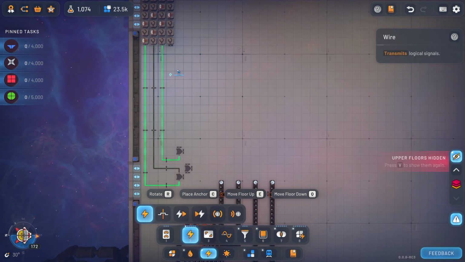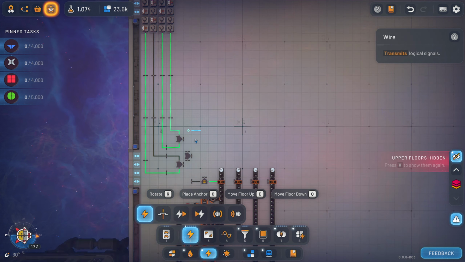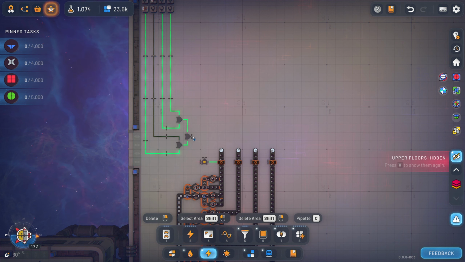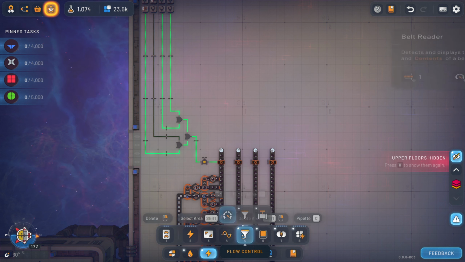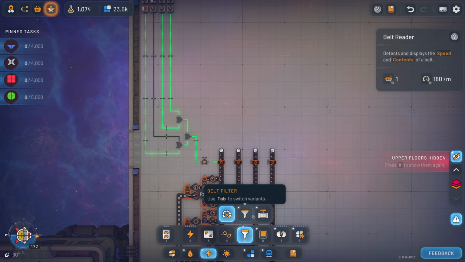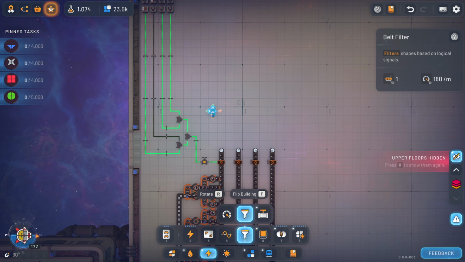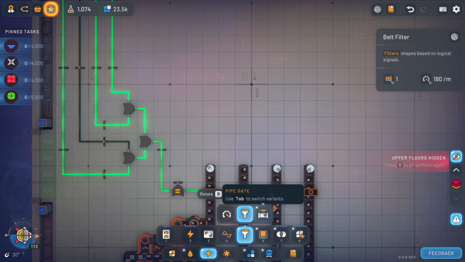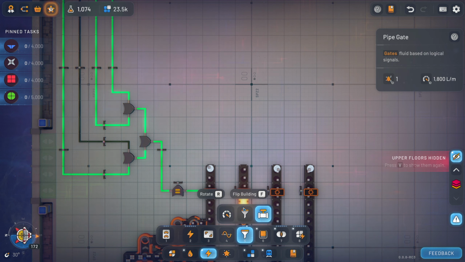Okay, that one will go in there, and this one will go in there. So if any of those are correct, then we need to open the gate. Right? Open the gate, close the gate, open the gate. What's this? Pipe gate. Ooh, I see. Okay.